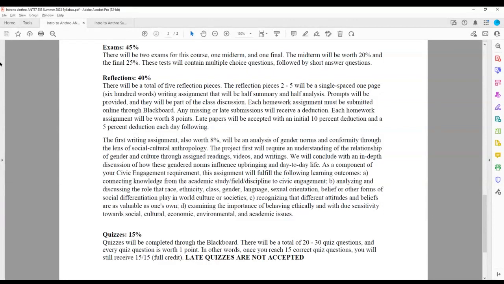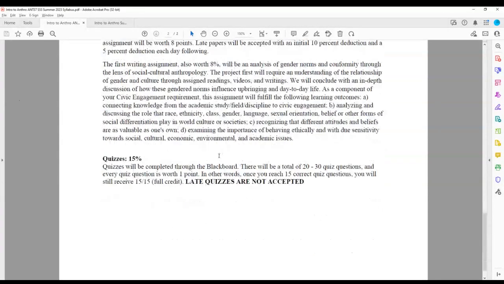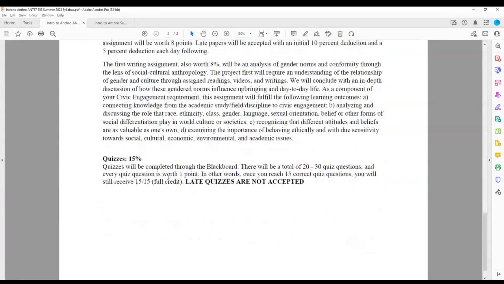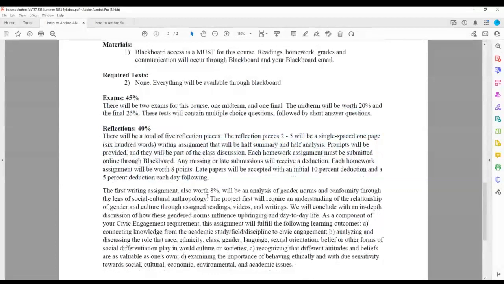But now let's talk about the late policy. So the late policy is if it's due on Friday and you're late on Saturday, I take off 10, okay? So that means Saturday it's worth 90%. Sunday, that's when I start taking off 5, it's worth 85. Monday, 80. Tuesday, 75, and so on and so forth, okay? Now, again, reflection is very important. We've already gone over 85% of your grade.